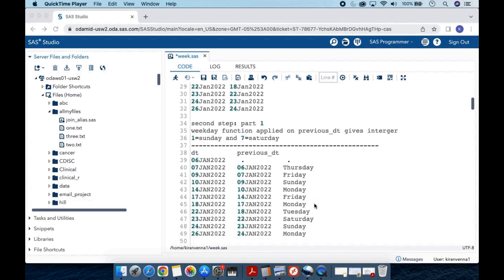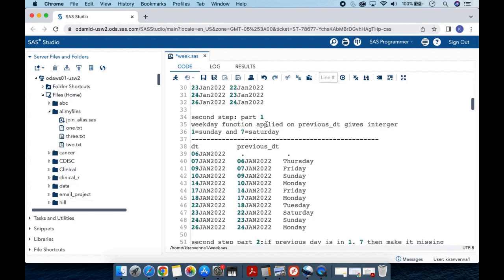In the next step, our goal is to find whether this previous_dt variable is a weekday or weekend. How can we do that? We can apply a weekday function on the previous_dt variable, and when we apply the weekday function, it gives a value of 1 to 7.